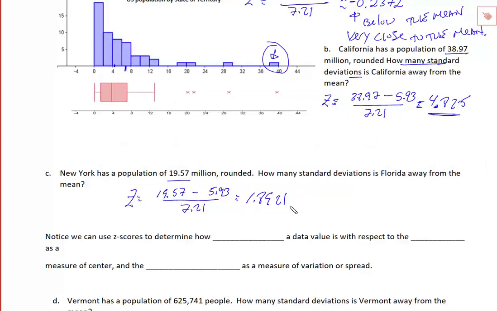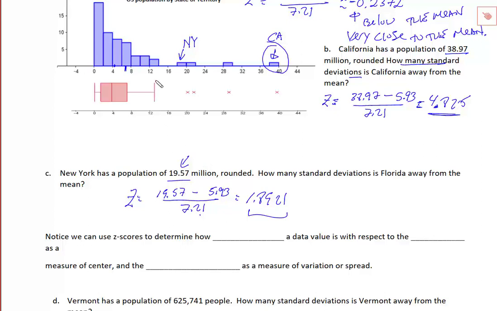Hey, remember the growth charts we just looked at? This is not quite 2, right? But it's getting close to 2. So again, what this is telling us, yeah, New York is pretty far out there. It's almost 2 standard deviations away. Not quite, so it's not too far away. So where is New York? That's New York. And this is California.